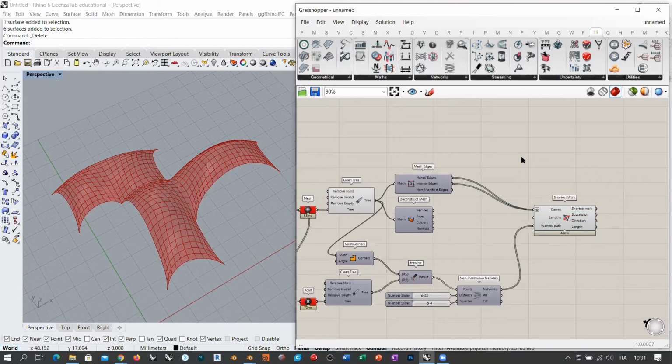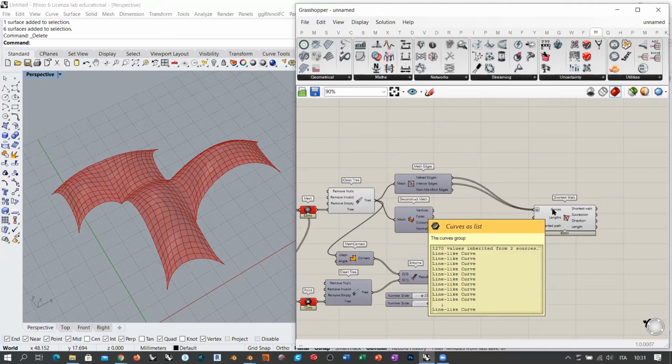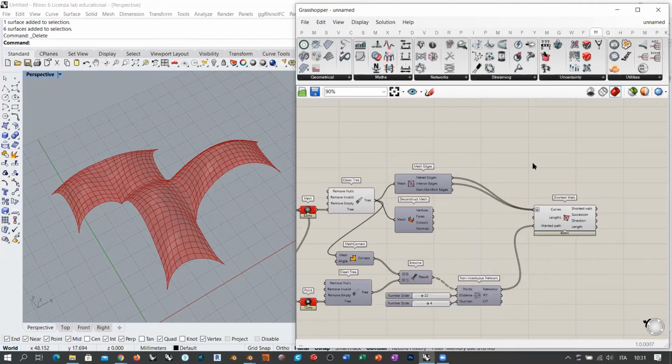You can also rely on Pufferfish, or you can also rely on any tool that allows creating a three-dimensional structure like a lattice structure. Okay, so the important thing is to come up with a complex structure, a complex set of curves or of segments actually, because this can only work with curves. Okay.